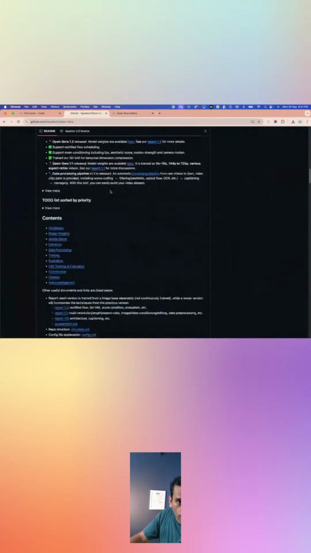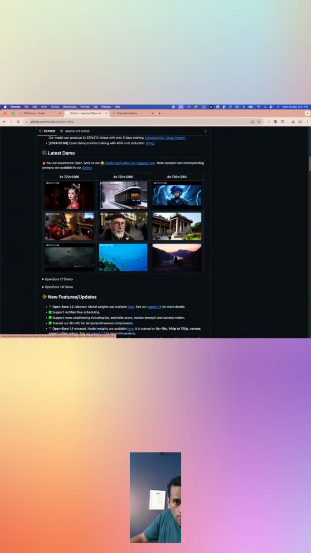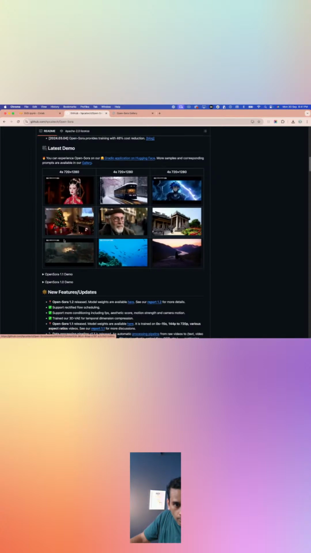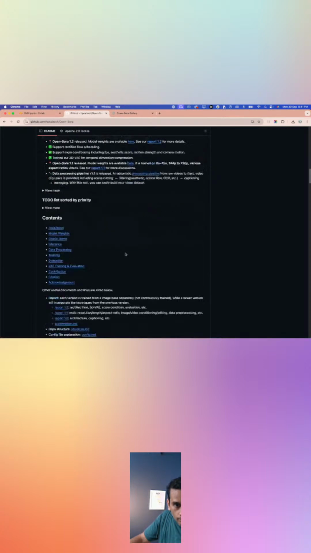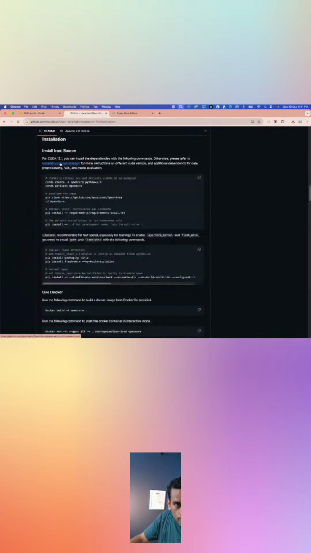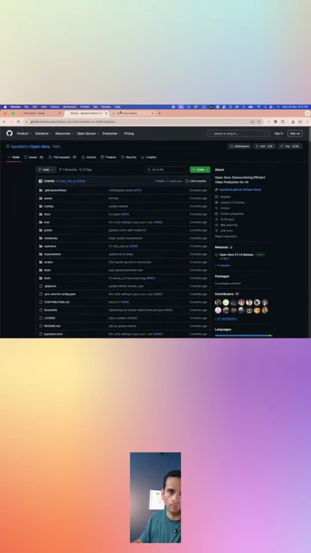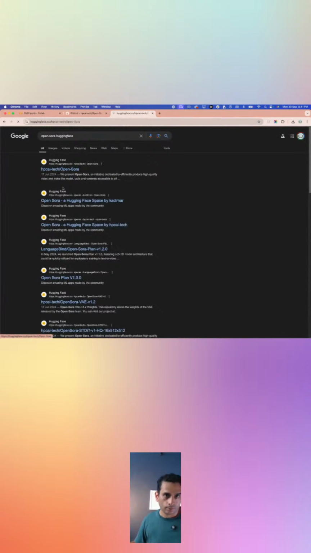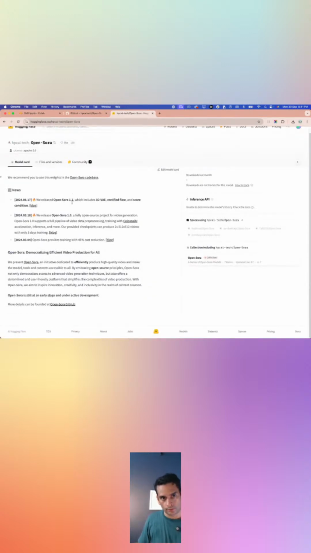Something is wrong with the demos, but I know that this OpenSora model is good. Here it is. I saw it a few days back, and it was nice. We'll definitely be trying it out next time. So most of the time, here it is talking about how to do it in this system, but Hugging Face doesn't have it. I think maybe it has OpenSora on Hugging Face. Yeah, so they have it here as well, which is interesting.